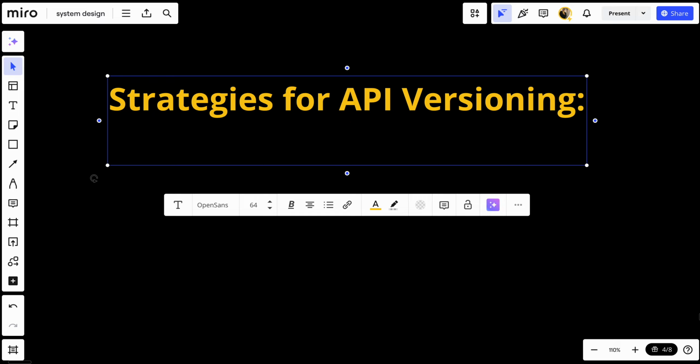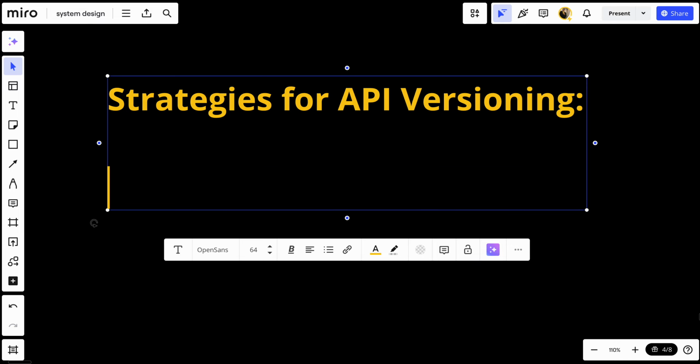In order to talk about the strategies for API versioning, there are several strategies, and each one has its strengths and weaknesses. Let's talk about the first one, which is URI versioning.